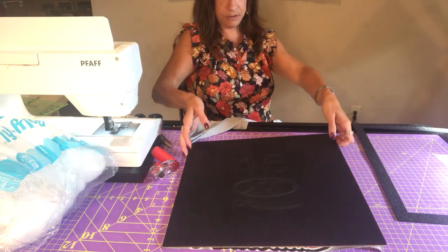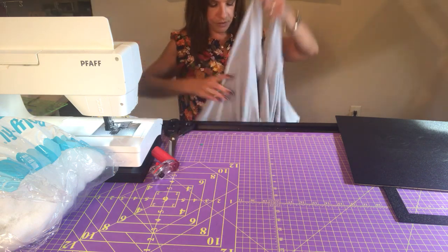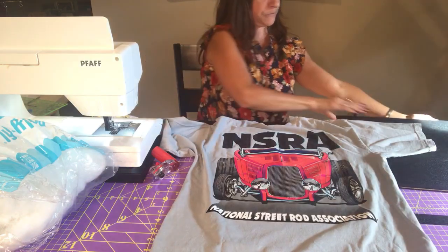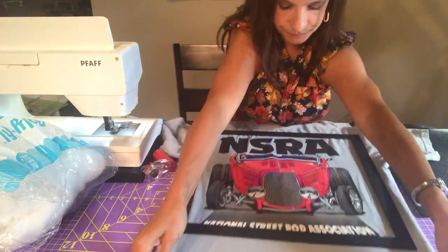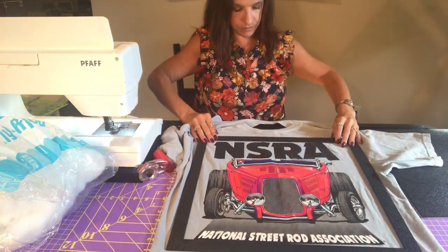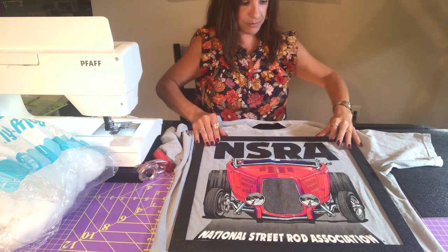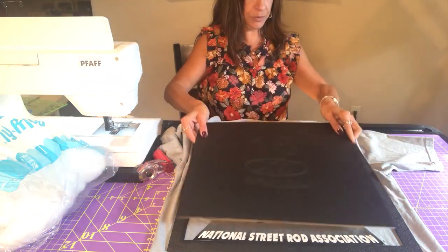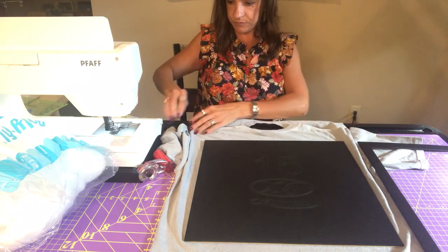Okay. And now we have a lovely square. Got a little tiny thread that didn't cut. And now we'll cut the other side. Do the same thing. Okay, so I'm trying to make sure this is straight top and bottom. I've got a little bit of gray space, so I'm trying to make sure that that looks even. And then we'll put our window back in. Remove the outer window, and we will cut.